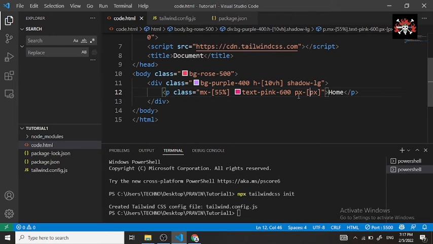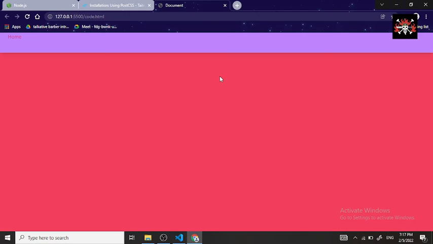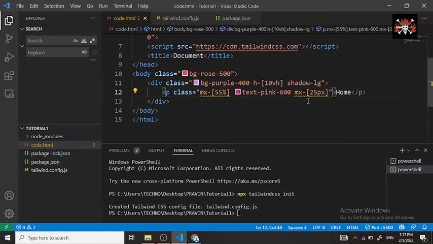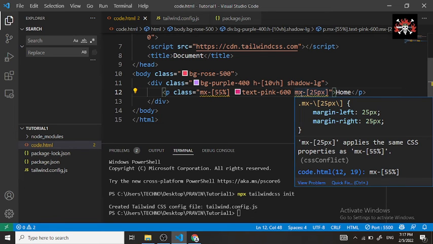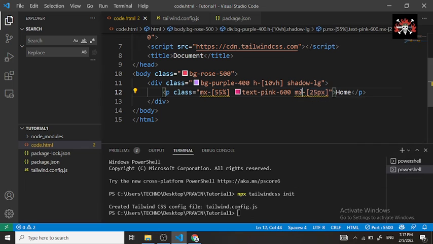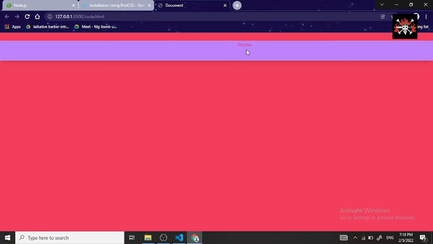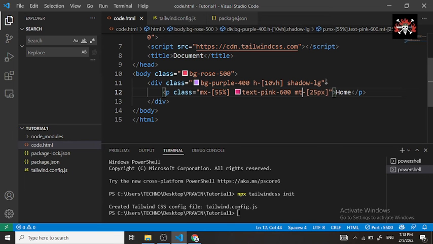I give it as mx itself, mx equal to 25 pixel. Yeah, no, that's mt, right? It's coming like that, and yeah, that's okay.